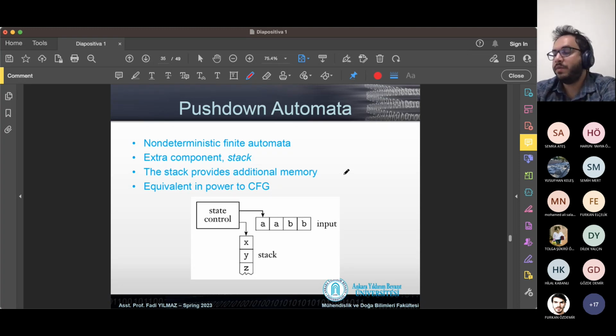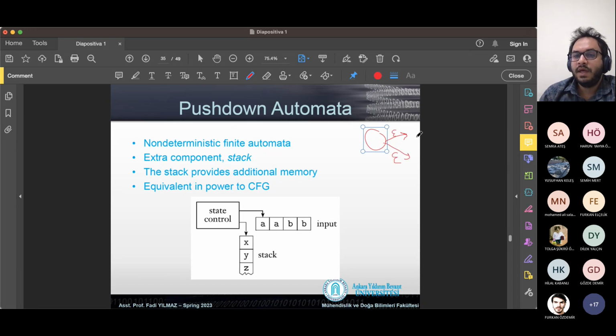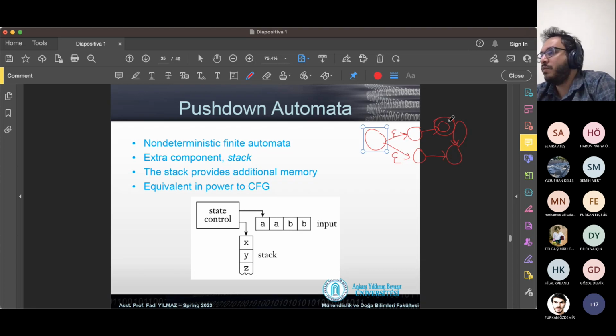Okay, guys, pushdown automata. So, guys, pushdown automata is like, let's talk about non-deterministic finite automata. What do we have? We have states. We have non-determinism, so we can have epsilon rules, right? And we can read the input symbol, and we can check whether we are on any kind of accept state, let's say, right? This is what non-deterministic finite automata can do.